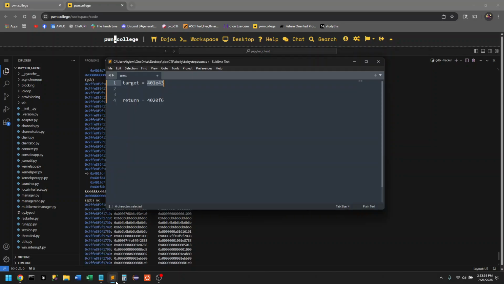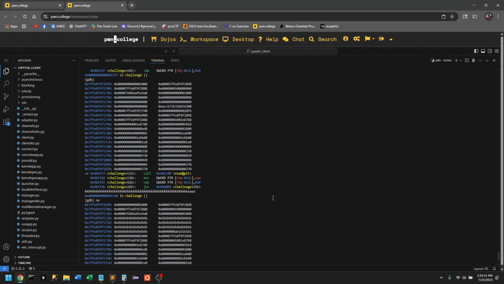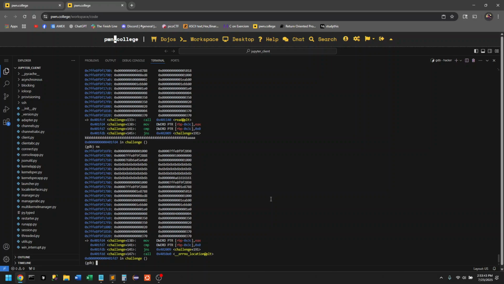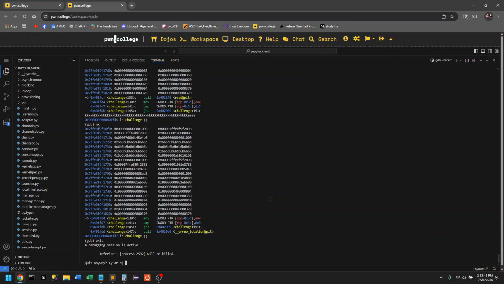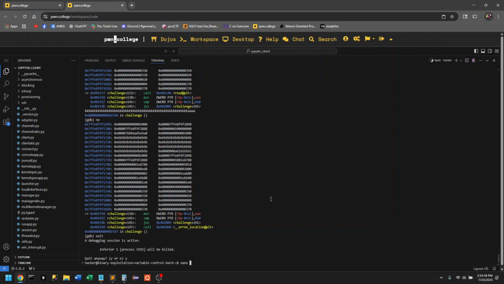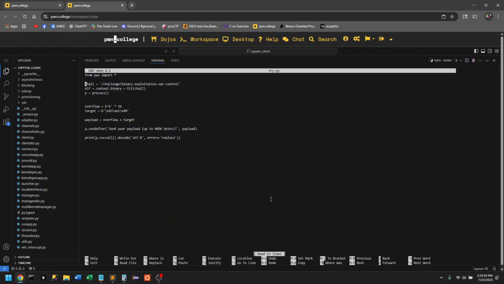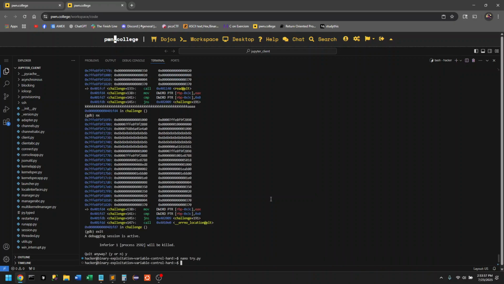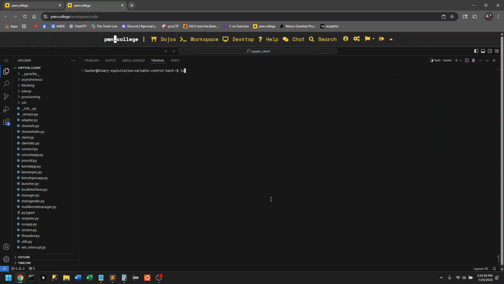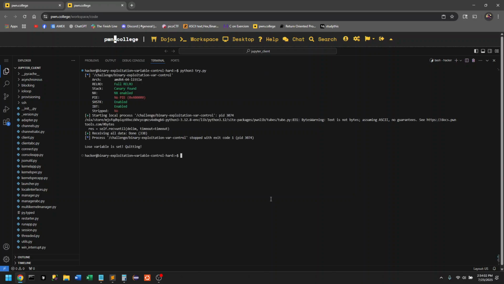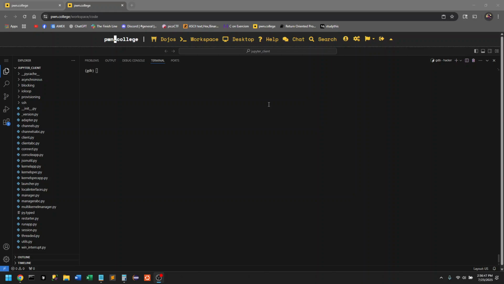Do 3 bytes. Maybe I could do 55. Try it this way. No, still set. Okay, I didn't expect that I'd have to get real tricky with this one, but I'm going to go ahead and do that.